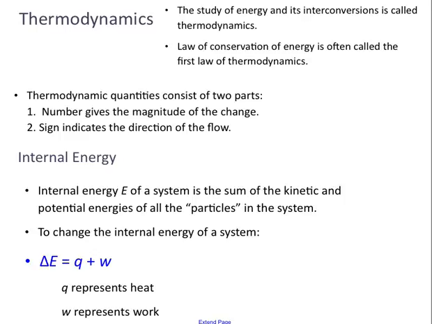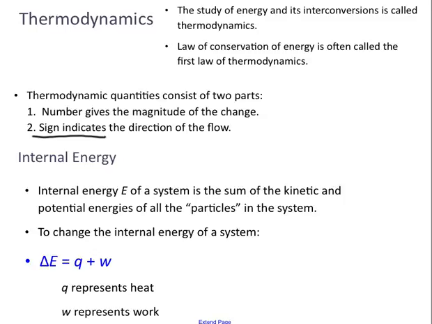The number, to me, yeah, the number is important. Did you solve the problem right? But it doesn't mean a lot to me. 576 joules. What does that mean? It's a number, yeah. But what's more important to me is that positive or negative, because that's telling me if heat's absorbed or released. So this sign that indicates direction on any of our thermodynamic terms is just as important.